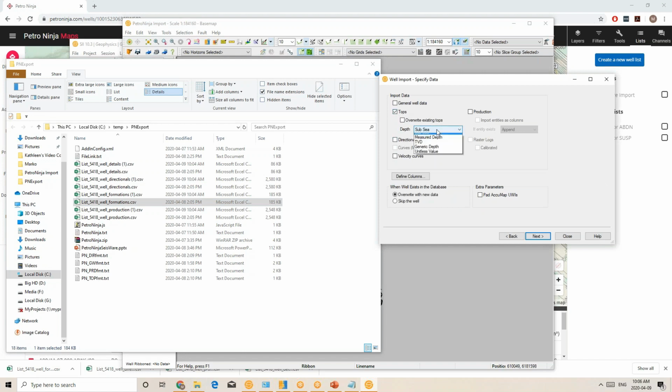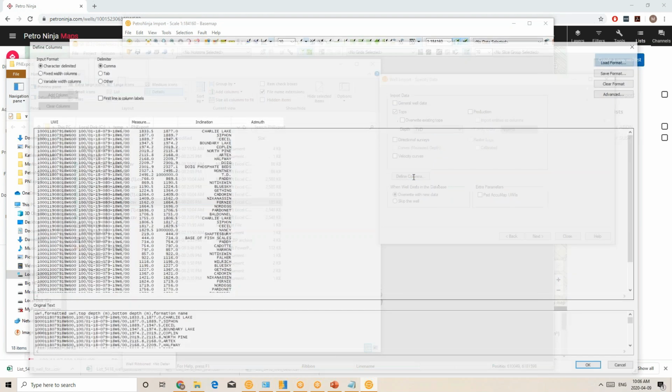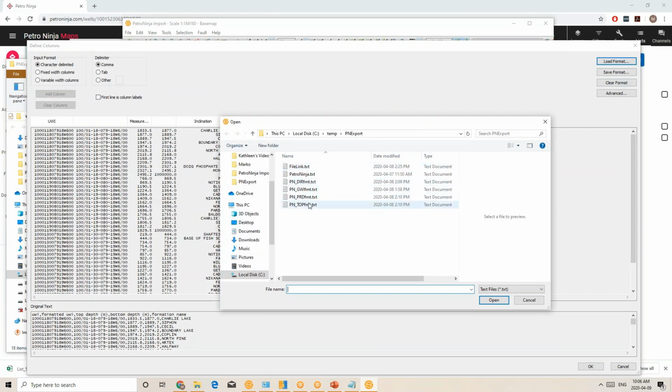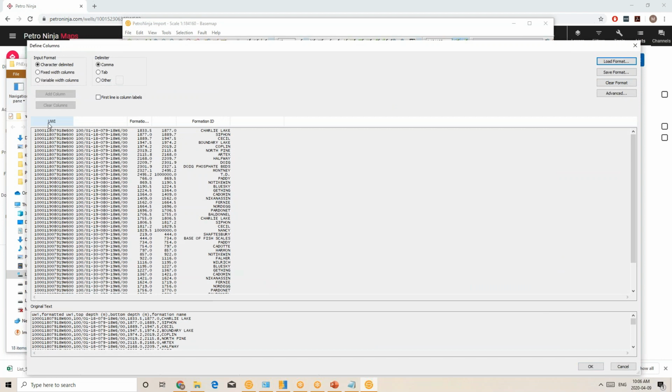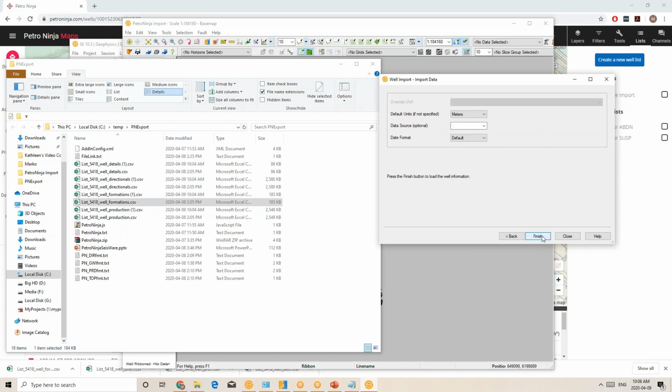And just as a note, make sure these are coming in as TVD. And the formation tops file, once again, really easily laid out, just UWI, formation top depth, and the formation name. Just those three columns need to be defined. And I could put in a source if I wanted, but in this case, I'll just bring in those files.